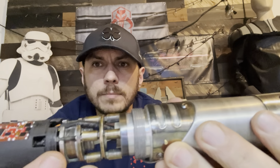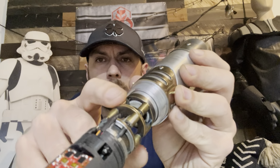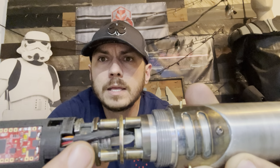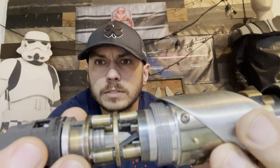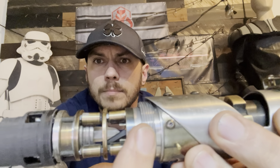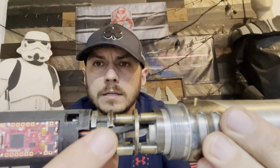So with the crystal chamber and all the wires for your switches and your NeoPixel, I had to run them right in the middle of this crystal chamber, come out of the chamber and then into this groove. So what I did was I covered as much of that wire as I could with a black piece of shrink tube, so you don't have a bunch of wires going past your crystal, but it couldn't be helped. I had to come out that way, and that was the neatest way that I could think to do it. That black piece of shrink tube, as you can see, starts right here and ends right at the very tip of the top of this crystal chamber, just kind of wraps around and comes into this divot that Nevin cut out for wires in the chamber.